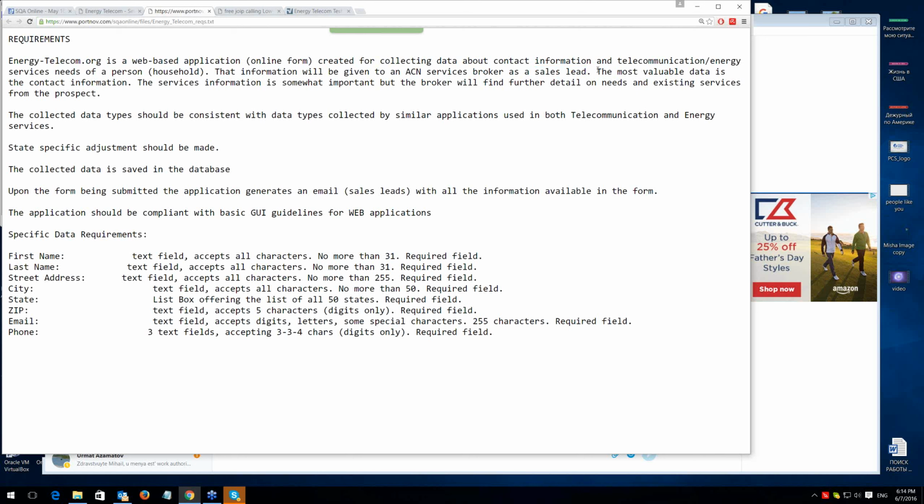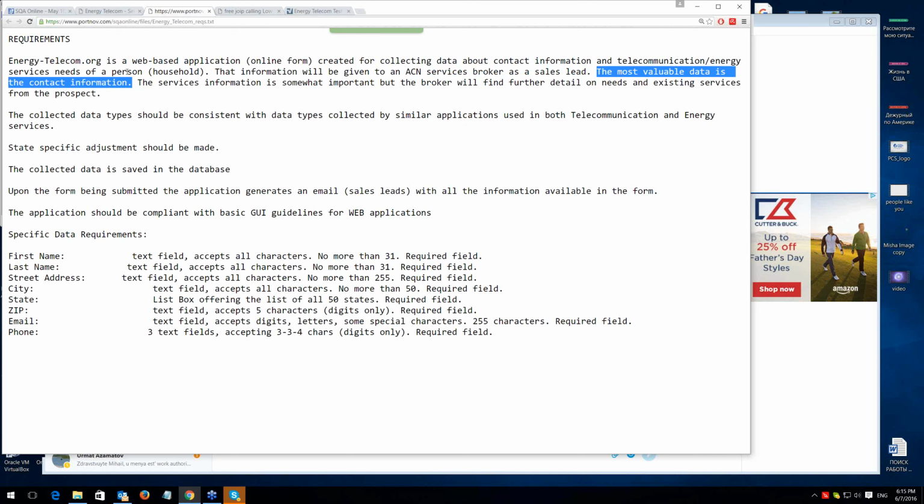Now, that is a very important part which is specific to the application. It says the most valuable data is the contact information. Why does it happen? Because when people specify their needs, they are not good at that. They cannot tell you exactly what they need. Most of the people cannot even tell you what they have. You ask them, how much do you spend? They don't know. So what is the coverage on your car insurance? This coverage or that coverage? They don't know.